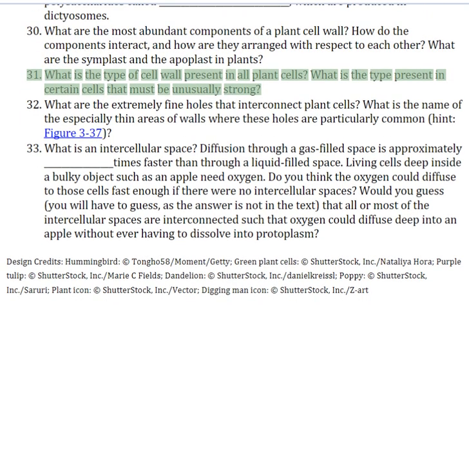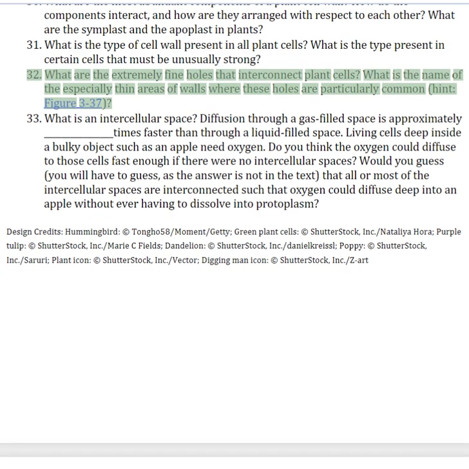31. What is the type of cell wall present in all plant cells? What is the type present in certain cells that must be unusually strong? 32. What are the extremely fine holes that interconnect plant cells? What is the name of the especially thin areas of walls where these holes are particularly common?